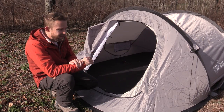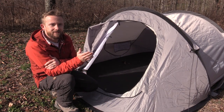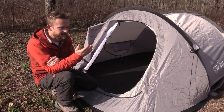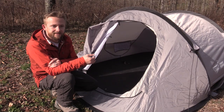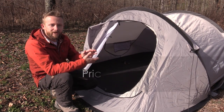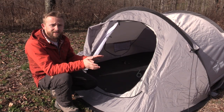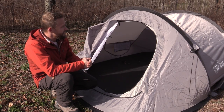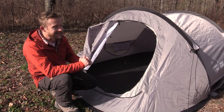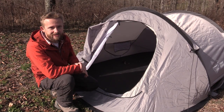Now that we've gone over the tent, I want to ask — what do you think this tent costs? What would you pay for a good pop-up tent? On the Front Runner website this tent retails for $160. Right before I did the video they had it on sale for $135, and guys that is fantastic. For a tent that you just open up and it's ready to go, that is so awesome.